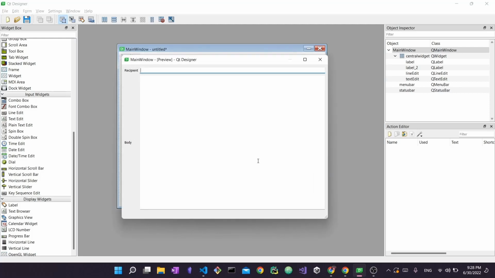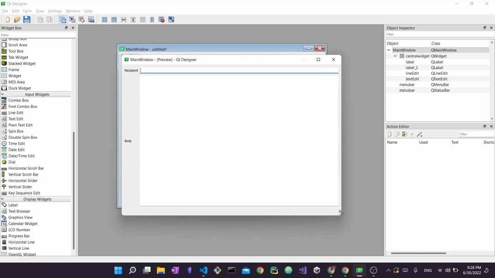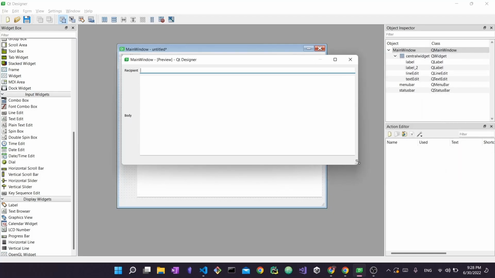Now, if I preview it, as you can see, it looks more like a real email editor and a presentable application, and it also is resizable. So if I resize my window, you can see the widgets get resized with it. This is actually a very neat trick so that you allow PyQt5 to do all the heavy lifting for you, and you don't really have to worry about layout management anymore.